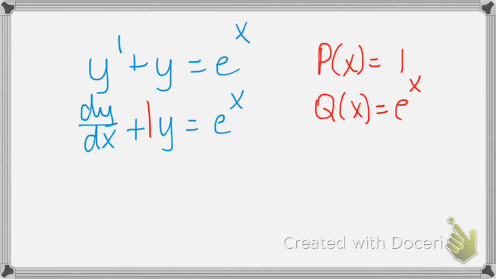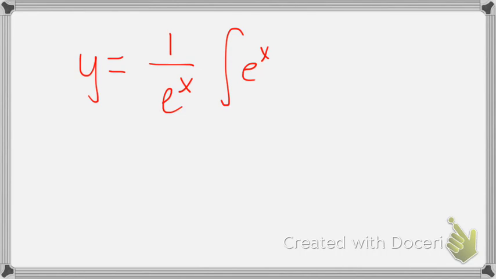Obviously we need to know something about u of x so that we can solve it. So we need to find u of x. u of x is e to the integral of p of x. And p of x is 1. So what is the integral of 1? x. So u of x is e to the x. So when I write the equation now, I'm going to use what I just found out about p and q and u. It says y is 1 over u of x, so 1 over e to the x, integral q of x times u of x.